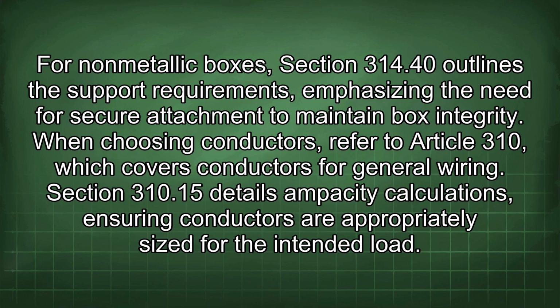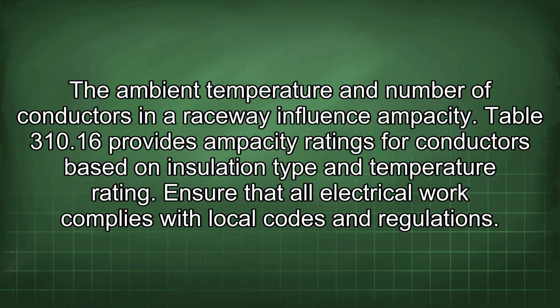When choosing conductors, refer to Article 310, which covers conductors for general wiring. Section 310.15 details ampacity calculations, ensuring conductors are appropriately sized for the intended load. The ambient temperature and number of conductors in a raceway influence ampacity. Table 310.16 provides ampacity ratings for conductors based on insulation type and temperature rating.